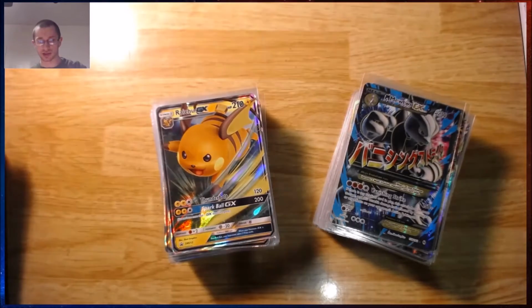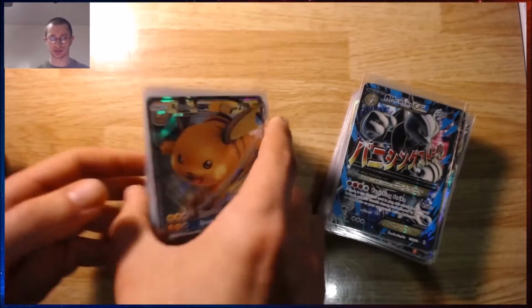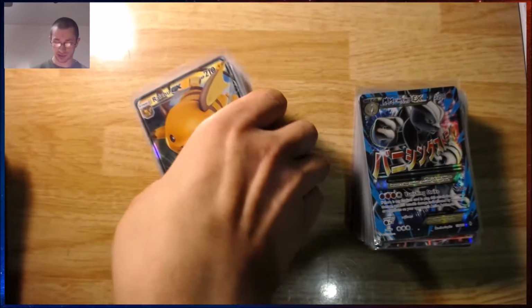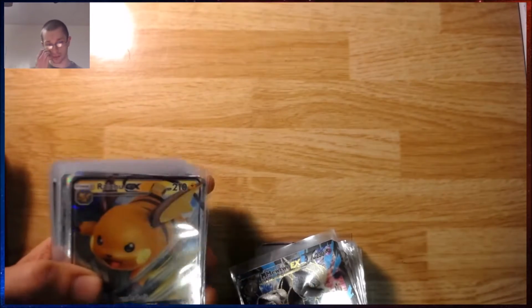Today I'm going to be showing you guys my collection of EX and GX cards, as well as Prism Star cards and everything. So I have two stacks of them here, and I'm going to organize them between promo GX, regular GX, rainbow rare, and so forth, and separate the promo EXs from those.